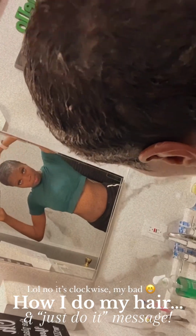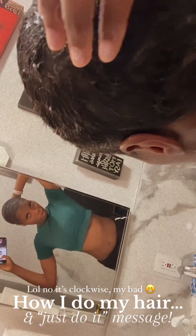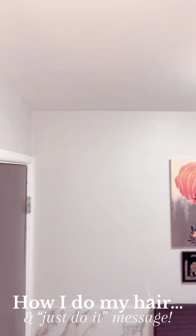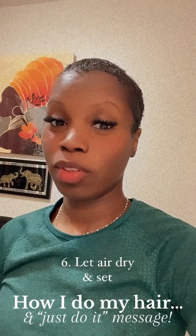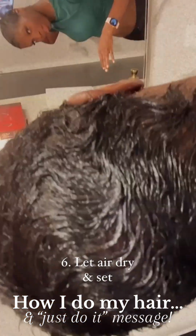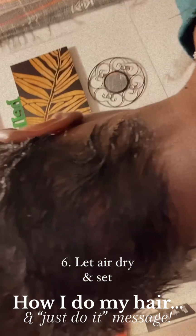So my hair's natural turn, it goes that way. That's how I normally set it. I just go in that direction. So what is that, counterclockwise? So this is how it looks. And you can see it's a work in progress.